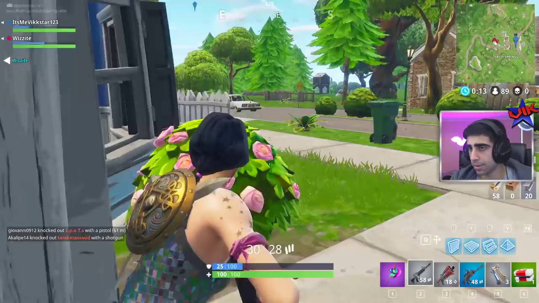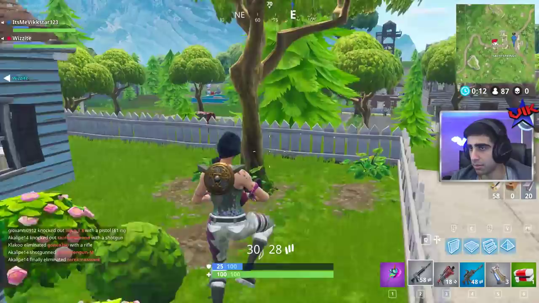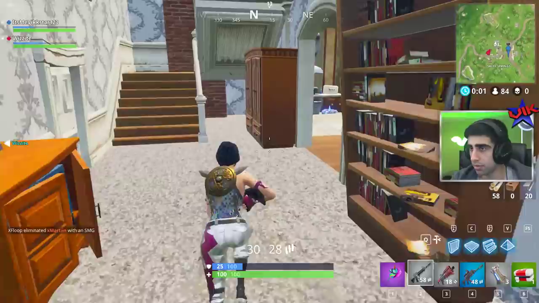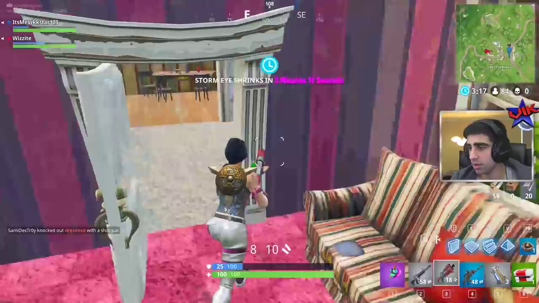Whereabouts is it? Attic. You got the ammo with it? Oh, there's a shotgun here as well. I don't think anyone landed here, if I'm honest. I don't think they did either. Okay, nice aggro game. Whoa. Yeah, dude, I got 50 shield. I'm ready, bro.